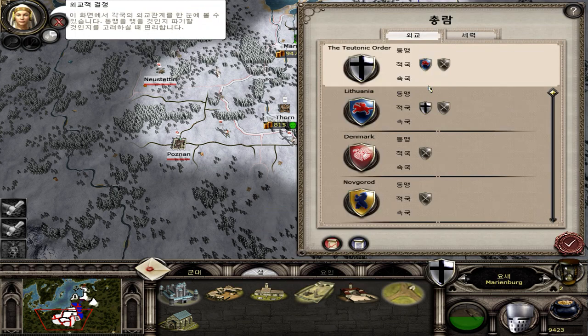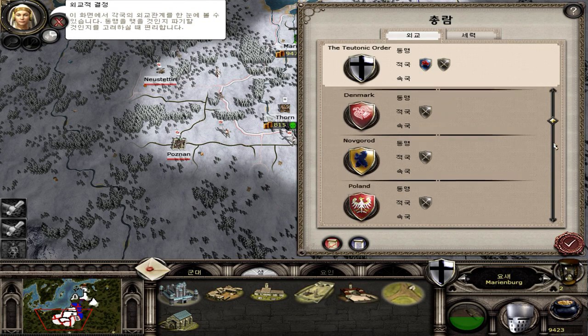This scroll enables you to view the state of diplomatic relations between each faction at a glance. Use this scroll to aid you in making and breaking alliances during your campaign.